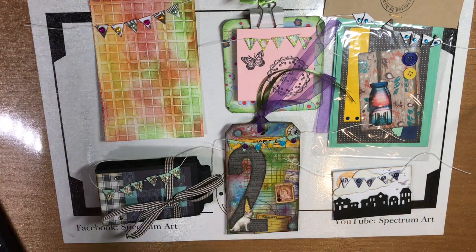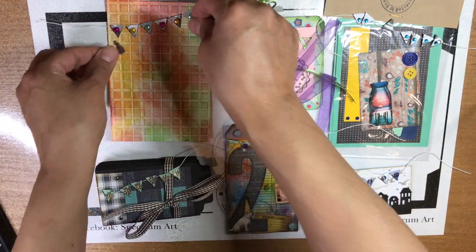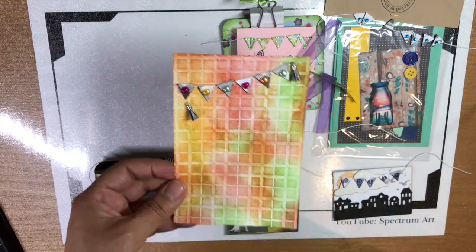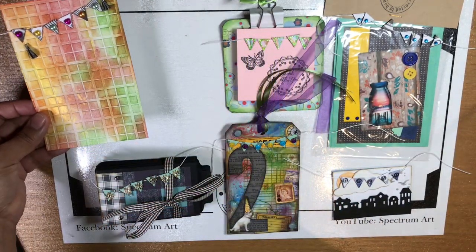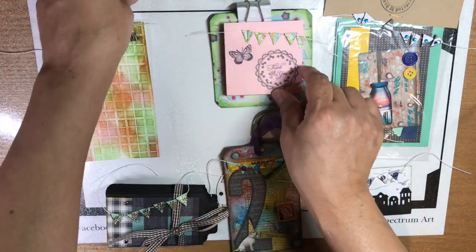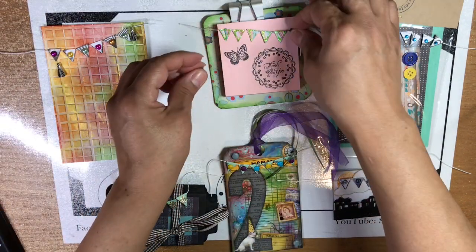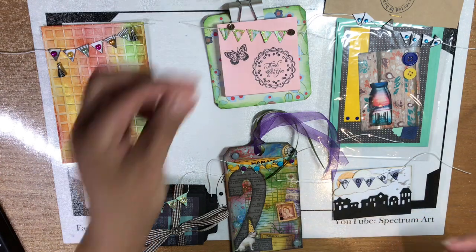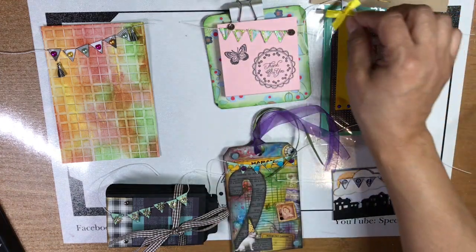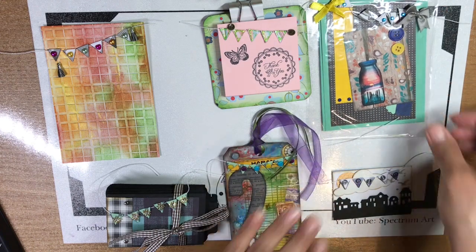We can actually go ahead and add other elements. So for example, to this background here, we can actually add tassels to our banner, and that would give us another layer of interest. We can go ahead and add buttons. So let's go with some buttons here and see. Right? We can go ahead and add bows, whether it's on both sides or in the middle, right?